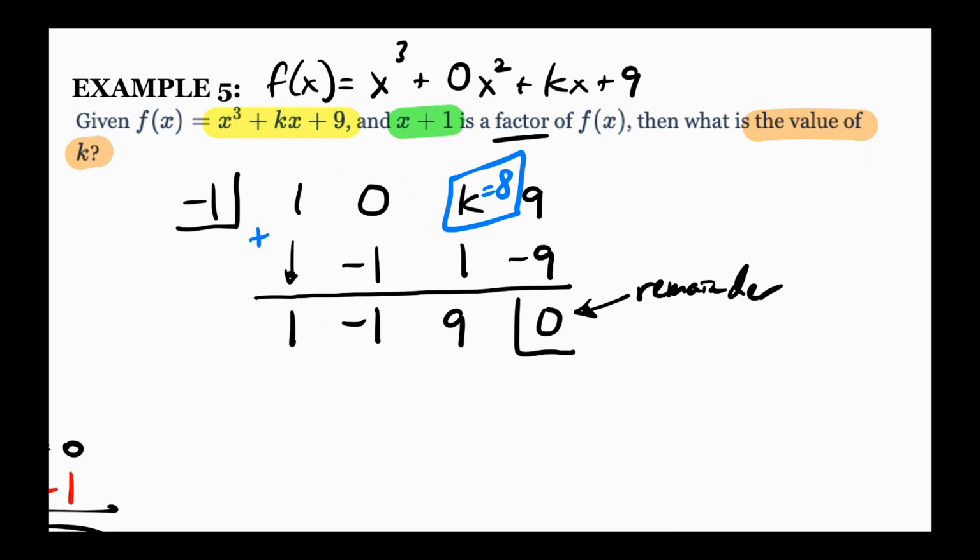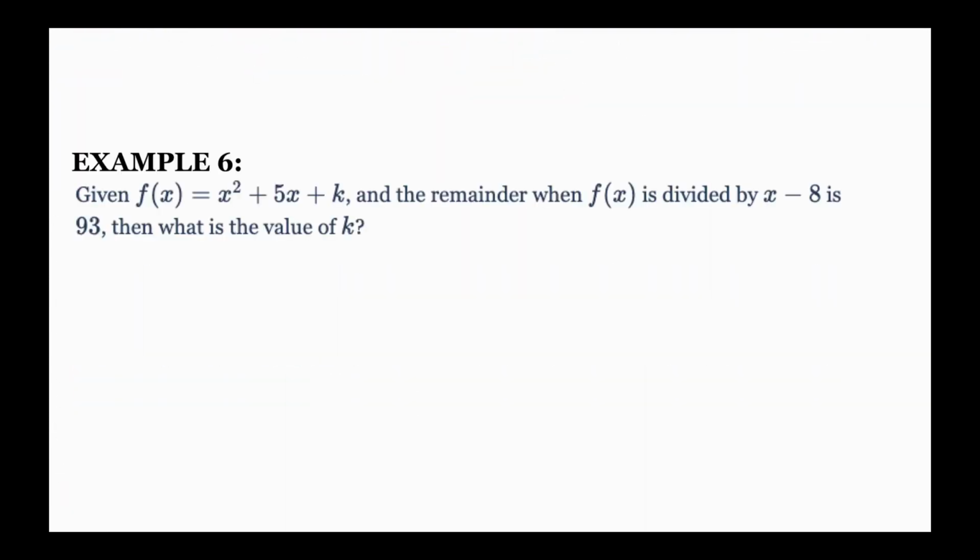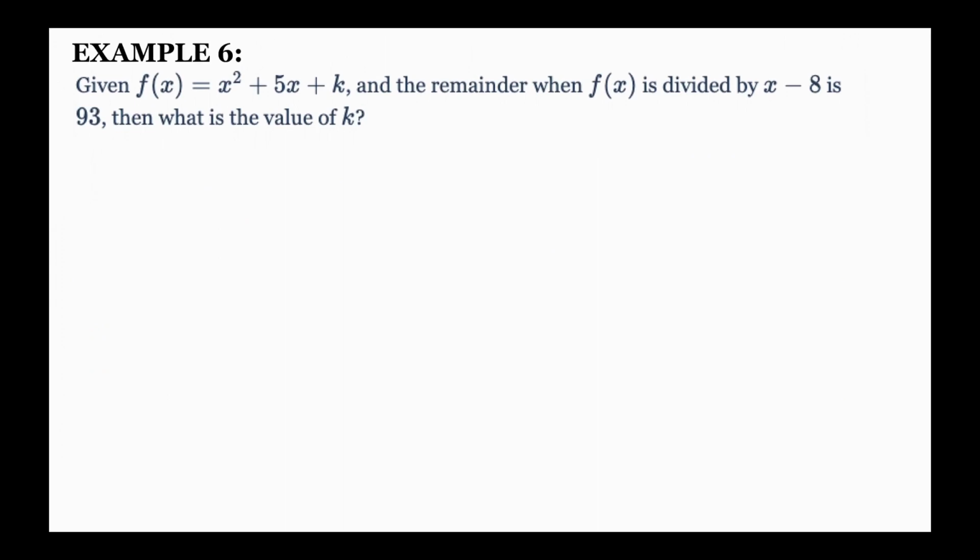It didn't say anything about zeros. It didn't say anything about solving. All it said was tell me what k is. So I'm done. That's how you know you're done. If you can answer the question, you're done. Okay. All right. So what I want you to do now is try number 6. It's the same type of question, just a little different, but you can handle it. So try it. I'll give you a few minutes to set it up. At least set it up, and then we'll finish, and we'll be done.